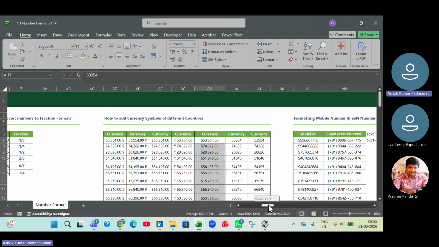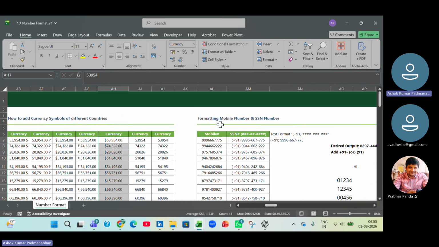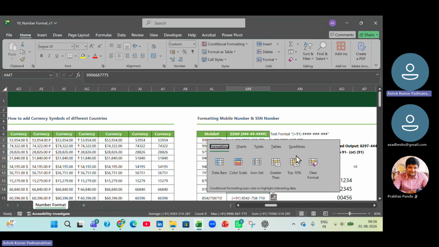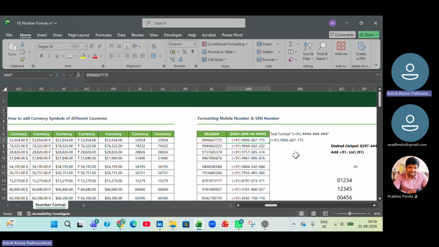Now see here, next one. This is the mobile number. I want to change it in this format. What is the format? I need a country code to be added, and the first 4 digits followed by a hyphen, and then the next 3 digits, and then the next 3 digits. So I need a separator and to display it like this. Here you can also change the format. I'm deleting it, making it General, and simply copying this data. If I want to copy this to the next column, how do I do this?